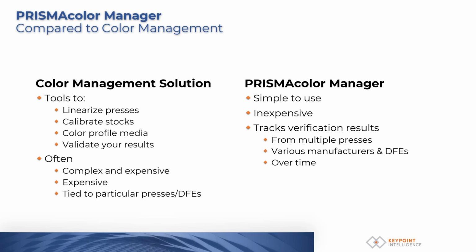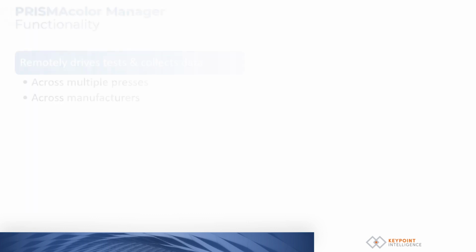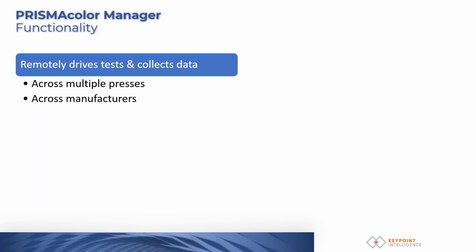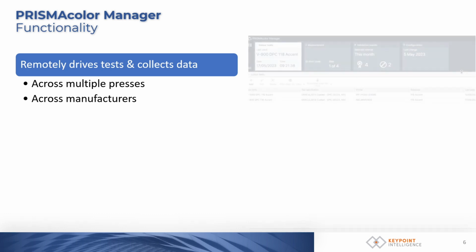PRISMAcolor Manager, on the other hand, is relatively simple to use, comparatively inexpensive, although I'm not sure of the exact price, and it can track the validation results from multiple presses with a variety of manufacturers and digital front ends across time. Let's take a closer look at what PRISMAcolor Manager does and why it is more than a subset of a color management system.